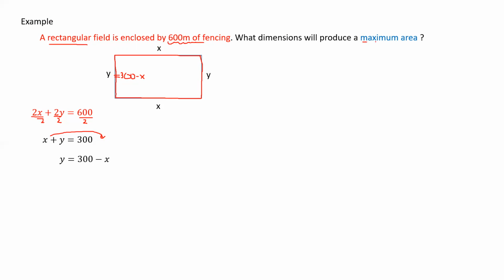Always look then for what we're trying to maximize or minimize. And the answer is area. So area, we know, is x times y. All right, so area is x times y, and y was equal to 300 minus x. Maximum: slope of tangent equals 0. So we're going to take a derivative, and I choose to multiply out first, because I would like to avoid the product rule. Now let's take a derivative.